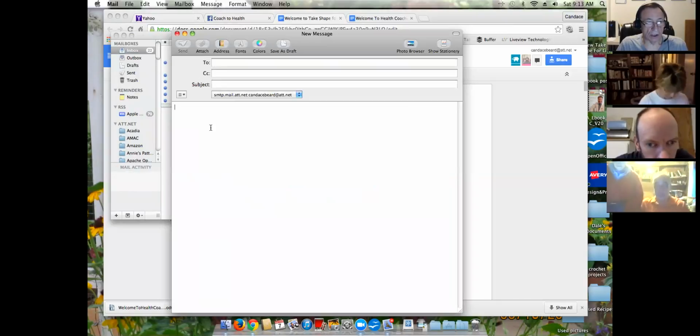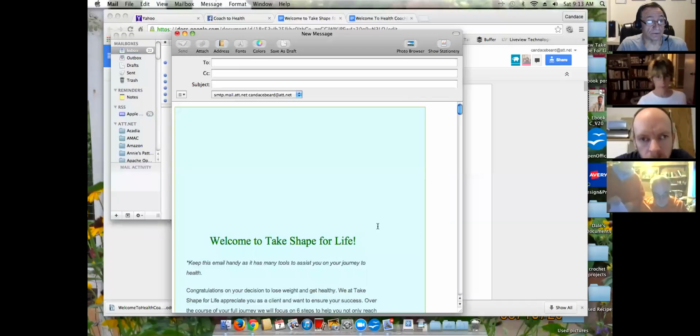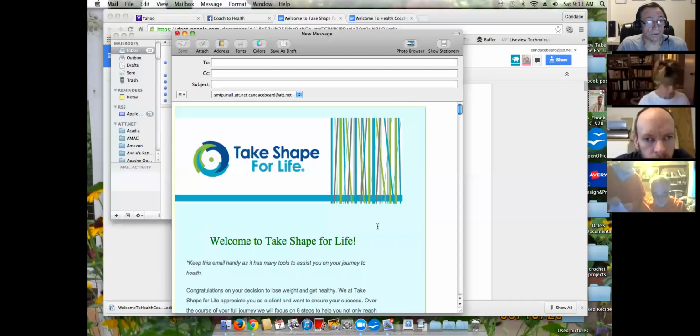So I think it's Windows V, which didn't work. Control Windows V? That should just be Windows V. If you can't do it that way, just go up to File and paste. There you go. Okay, so it's there.